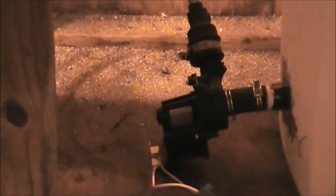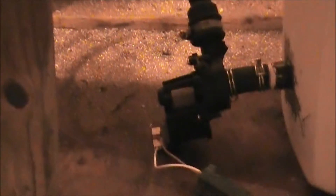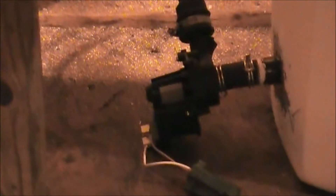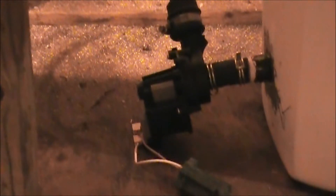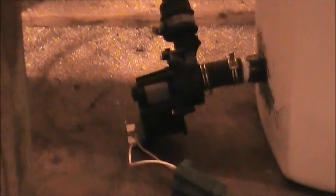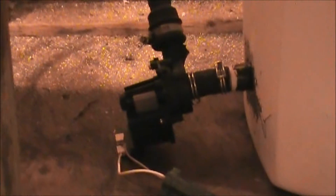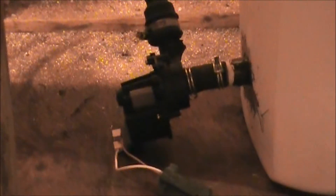That pump right there is a discharge pump from out of an old dishwasher. A lot of times when a dishwasher goes bad and it's replaced, it's because the discharge pump isn't emptying the unit out. Many times the pump is good, but the line is clogged up with grease — because people put dishes in there with a lot of grease on them. That line is kind of small on the inside and it fills up and clogs up. They really don't need a new dishwasher; they just need that line cleaned out.